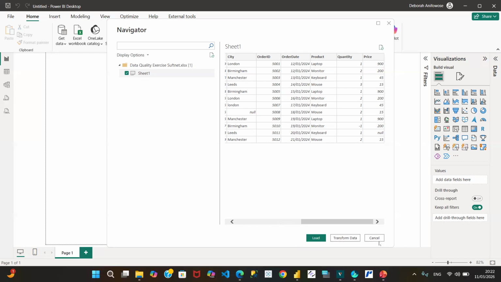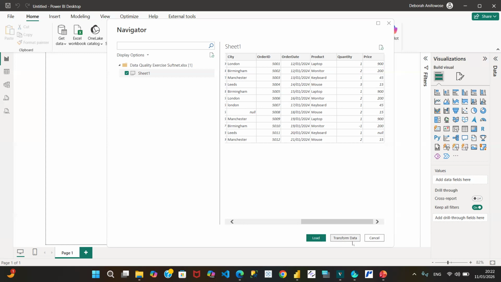And we have 3 options. Load, which means you want to load your table straight into Power BI because the data set is clean. There's no need to do any work on it. You are very confident that it has no issues, you don't need to enhance it in any way, you just want to load and start reporting. If that's the case, you will click on load.